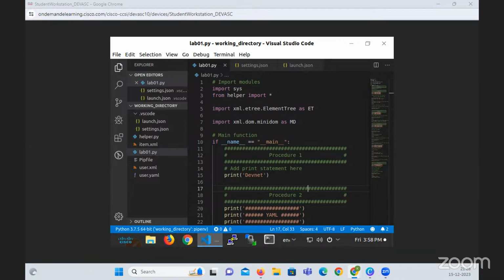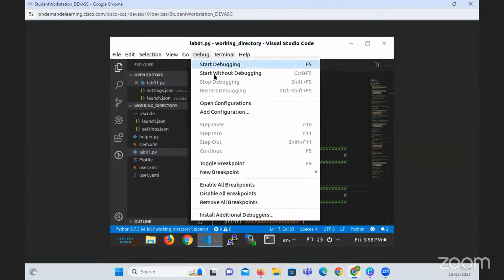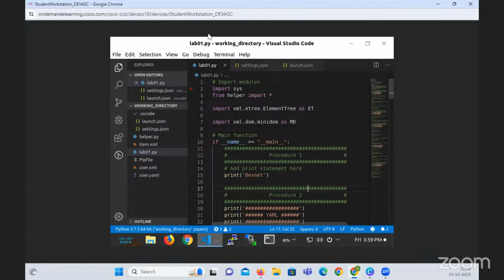Maybe once it's added, I have to restart this entire session. What you can do is click on debug, then mention open configuration or add configuration. Since the screen is small, add configuration is not working. But on your screens, when you click add configuration, you'll get a search bar, and on top you'll see Python. Just click on it. If not, type in Python and click on the first one. There will be only one Python option, so no worries. Just type in Python, add it. That's it.